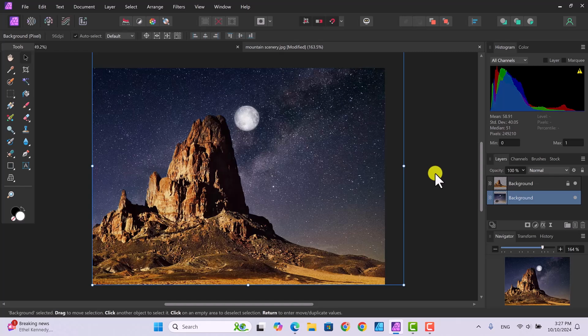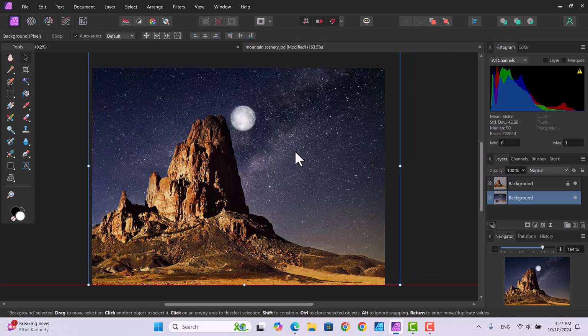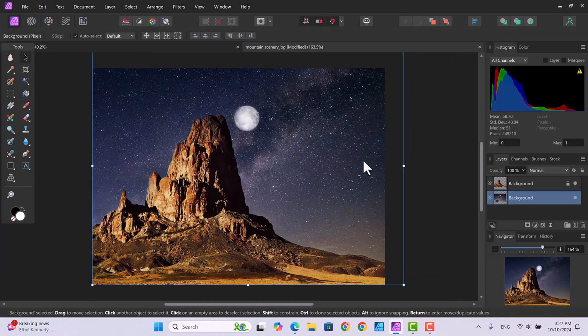It was probably a good idea, before you ever did this, to check and see what the pictures were in relation to each other. Because if you want the moon way over here, obviously you're not going to be able to do that because look at that. See, you're going to have the background showing, so you can't do that. So if you want the moon over there, then you're going to have to tweak the image before you even start doing this. So that's one way you can replace the background of an image using Affinity Photo 2.